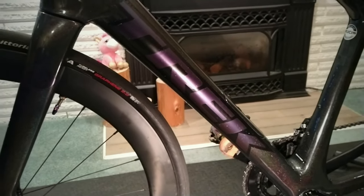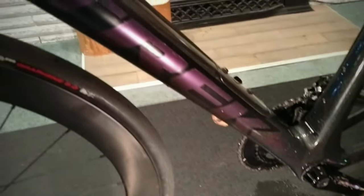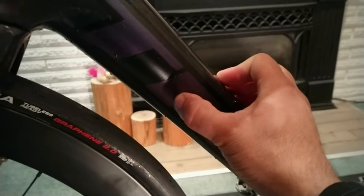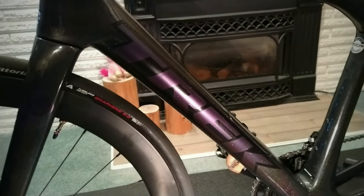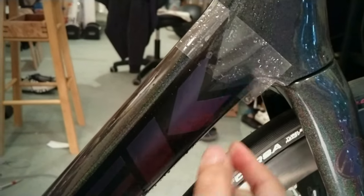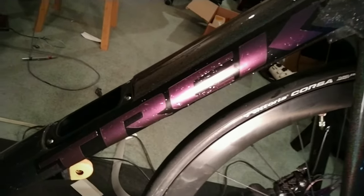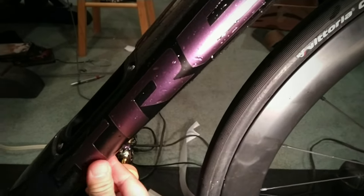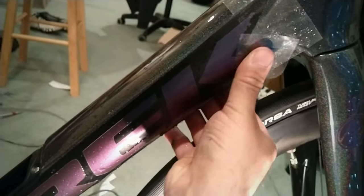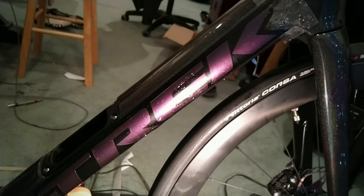Here's the purple iridescent logo. It's a bit nerve-wracking to put this thing on. You put it on wet and kind of hope for the best. It's pretty much perfect — there's one little tiny dust speck back here but I'm sure I'll be forgetting about it soon enough. The main thing if you're going to do this is to make sure that your points are overlapping the stock ones, because this logo is actually a little bit bigger and it's really hard to get it to line up. Put it on wet with a little bit of soapy water and just work the water out, then slowly heat it up with a hair dryer and it works out really well.